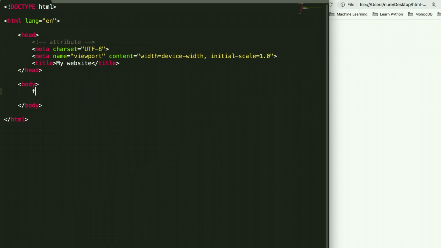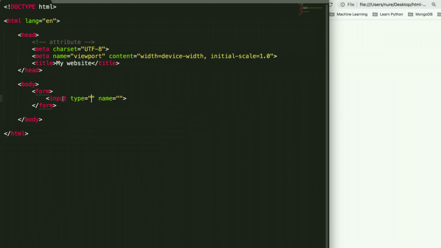To do this, we are going to introduce here the form tag. The form has a start and end tag, and within this form I'm going to create an input placeholder. To create an input widget, I'm going to add here the input tag.